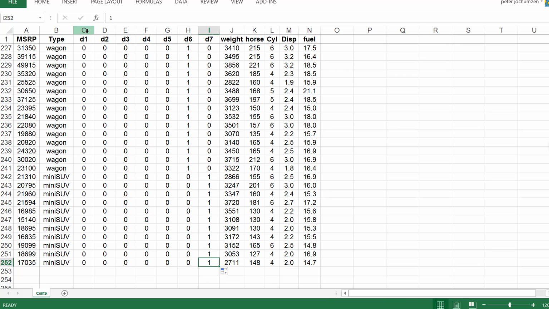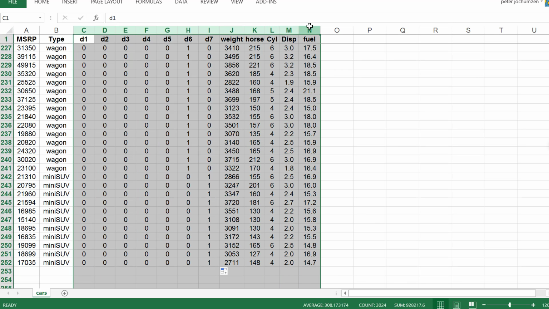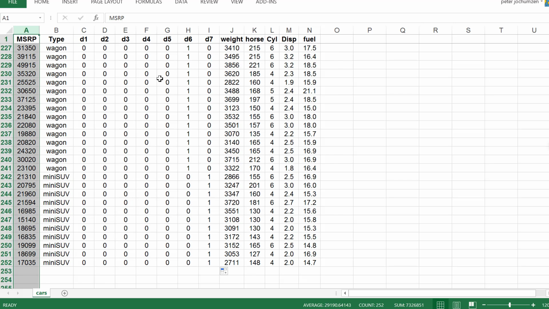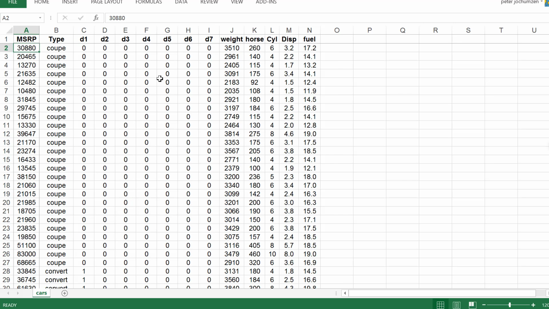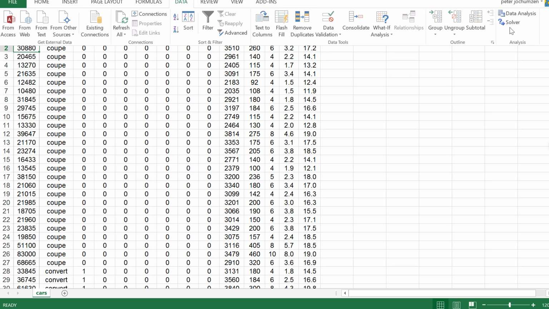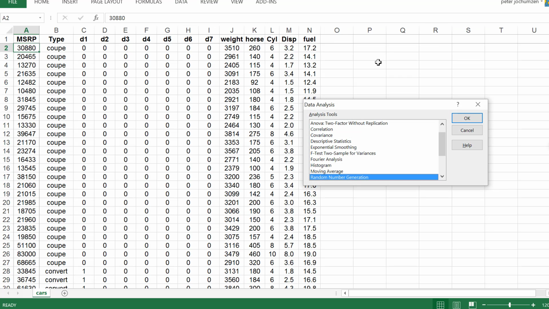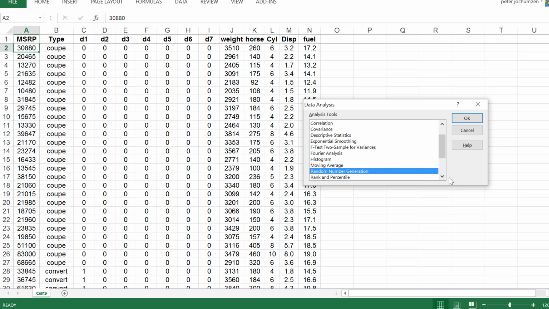So now this is the data. This will be our explanatory variables in a linear regression model, and this will be our y variable. We can do this regression in Excel, and in that case, let's use the regression from Data Analysis, a little bit prettier.